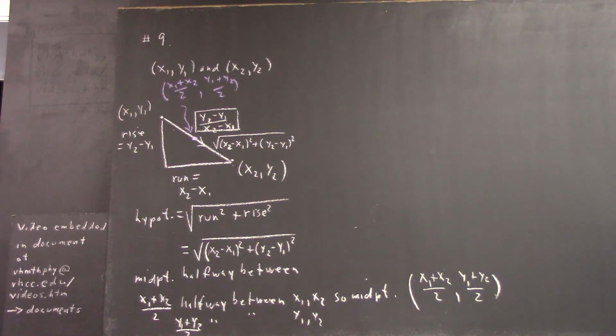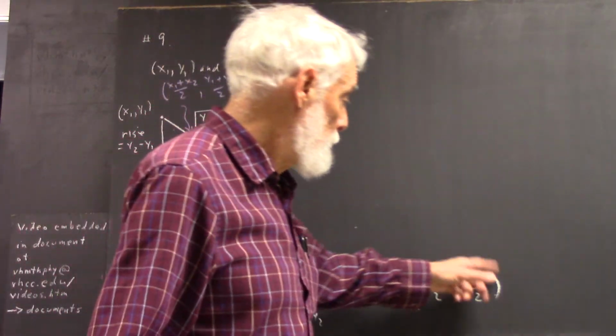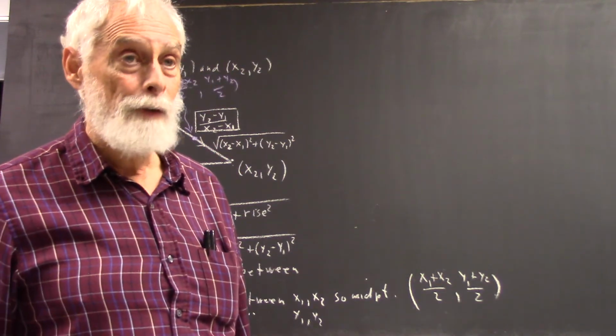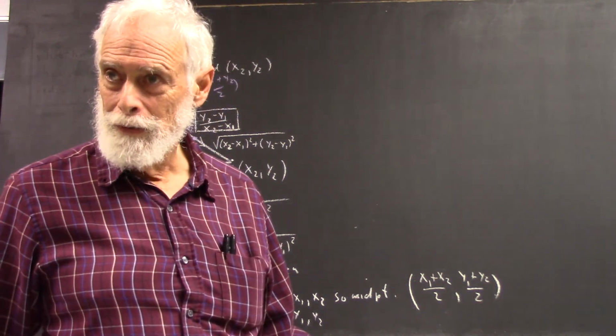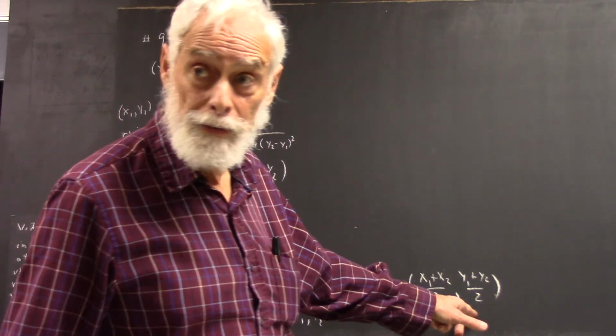Okay? That makes sense? Yes. And y1, y2. You know, again, you don't get that by subtracting, you get it by adding y1 and y2, dividing by 2. Now there are operations that involve subtraction that could be used, but they'd be more complicated. This is much more direct and simple.